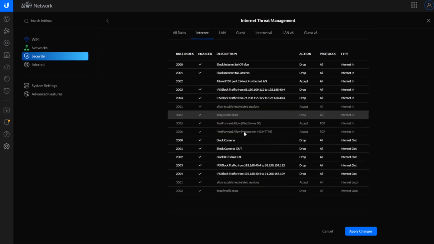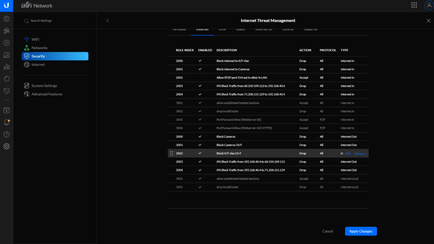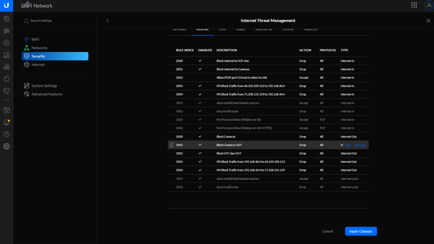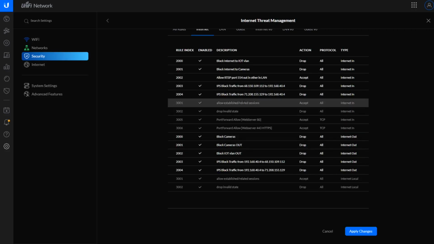The firewall, I have a few firewall rules here. So for example, I block the internet to my IoT LAN, and I'm blocking my IoT VLAN and my cameras from going out and traffic coming in. And I have a couple of others in here where the traffic is blocked. So here, for example, I have blocked 2 IP addresses just to show you how this works. So if you click in your internet threat management on block, then automatically a rule is created up here. This was the 2 IP addresses.